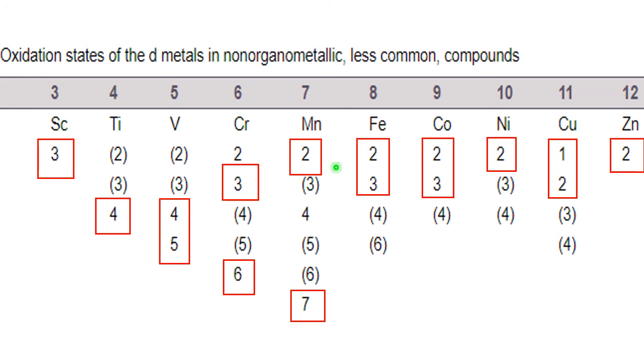To predict the highest oxidation number, you just need to look at the group number, with the exception of groups 9, 8, 10, and 11. Well, with 11, looking at the second number, you can predict that 1 is a good estimate. And for zinc, group 12, which is 2 in old nomenclature, 2 plus is an easy prediction.